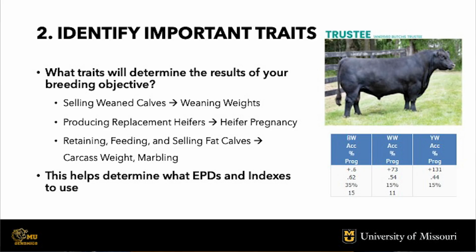Okay. And then the number at the bottom with that percent. If you're not comfortable looking at EPDs, I always tell people to look at that percent. What that tells you is where in the Angus breed that animal ranks for that trait. Like a batting average. Yeah, like a batting average, right? For percentile rank in the beef industry, the lower the number, closer to 1%, the better.